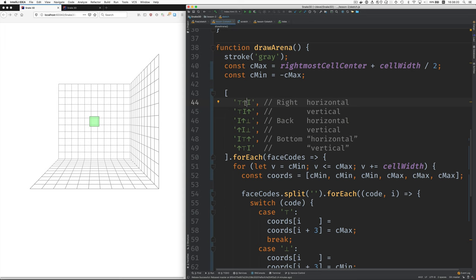For y, it's increasing. That's what the arrow means. So it varies, and there's a loop that produces zero and this next value and the next value all the way until you get to the maximum value. And then the z value, the endpoints of the line span the minimum and maximum. So here's the minimum z, here's the maximum z for this line. For the next line, the z's are the same. So they're not varying. For each of these lines, one end has minimum z, the other end has maximum z.